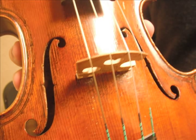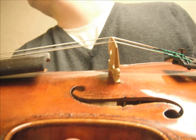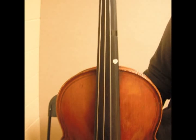The bridge is the wooden piece here. It is what holds the strings above the fingerboard so that your fingers can press the strings to make the notes. Also, this vibrates, sending the sound into the sound post just below it. The black piece going down the middle is the fingerboard — you simply place your fingers on the board to make sounds.